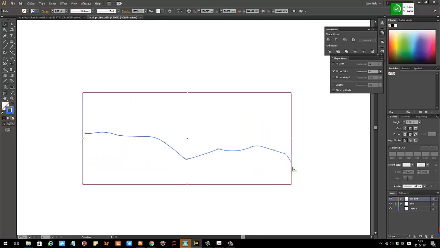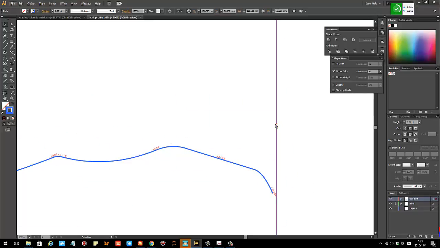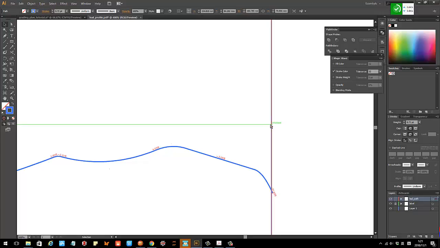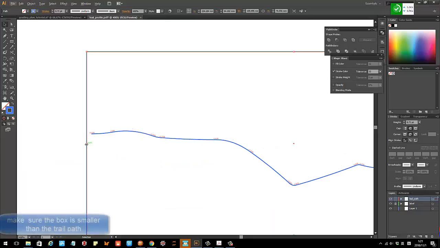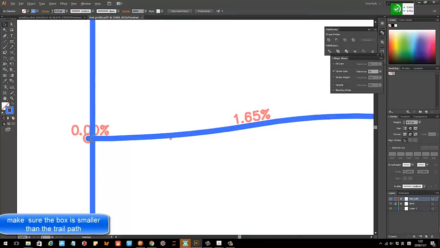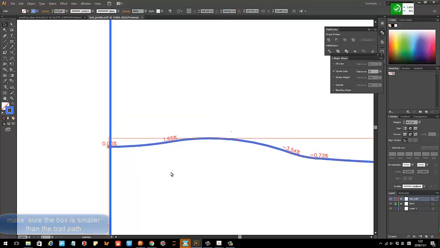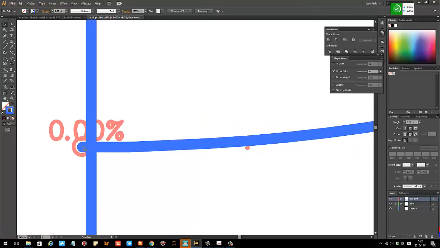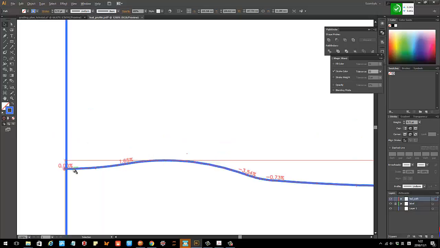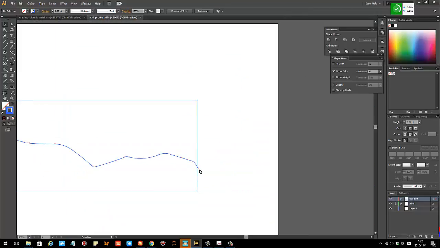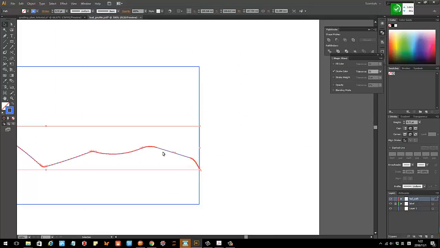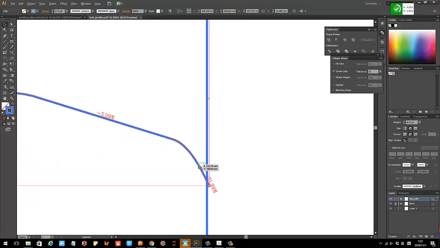Okay. And just make sure this square is smaller than the trail, just a little bit. See here. Just make sure the trail is coming out of this square, okay? This box, all right?